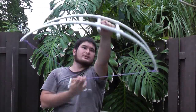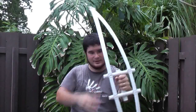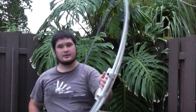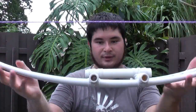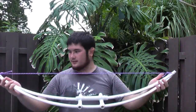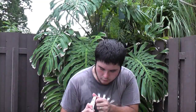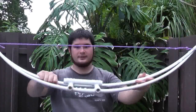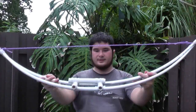So it's looking pretty good so far. Making a little bit of noise, but I think that'll go away with time. I'm going to check the brace height again. Okay. I'm going to tie a knot in here just to up the brace height, because this would be a perfect brace height if all of this was in here. So I'm just going to tie a little knot and bring it up. Okay, perfect. So you can see we've got good brace height right here.